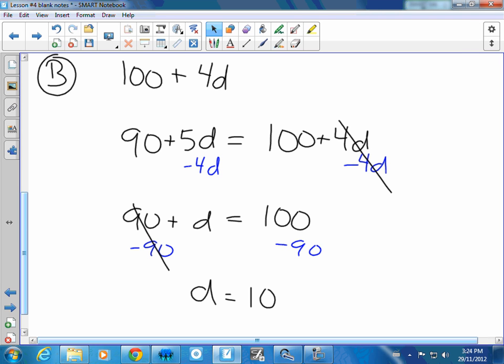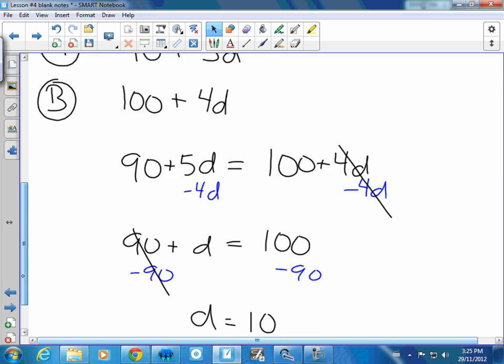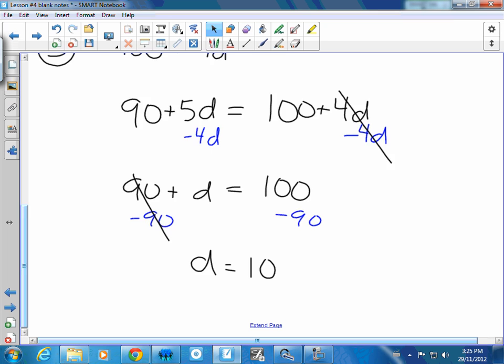No, D is not dollars. D is days. So at exactly 10 days, which kennel are you going to pick? It doesn't matter. Why? It's the same price. Okay, now this is not true. Well, I guess it is. It's true. Now, think about this for a minute.